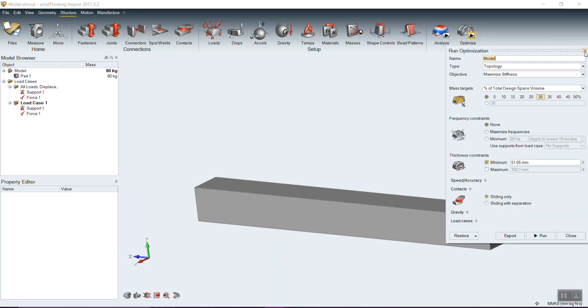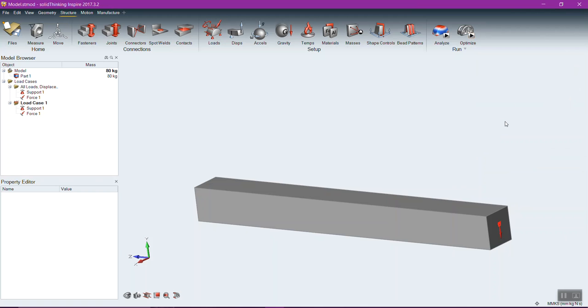So we've run a quick analysis now, but we found out that we've kind of way over-designed our part. It's nowhere near the stress limits of our material. That means we've over-designed. We put too much material into it. We could make the part lighter and make it just as strong, or strong enough to support that. That's where optimization comes in. There's not a lot of sense in optimizing a cantilever beam. What it's going to do is just make a hollow tube for us. That's the most optimized structure.